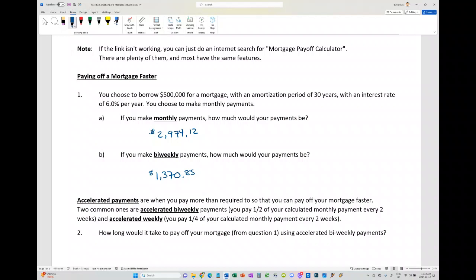And then what many banks offer is something called accelerated payments. The two most common types are accelerated biweekly or accelerated weekly, and they're based on people who get paid biweekly or weekly. The accelerated part just makes the assumption that I'm going to pay half of a month's payment every 2 weeks, which really means that you're paying like 15 or 15 and a half days of mortgage every 14 days. So because you're paying a little bit more than what you need to, you should be able to pay the house off a little bit faster.